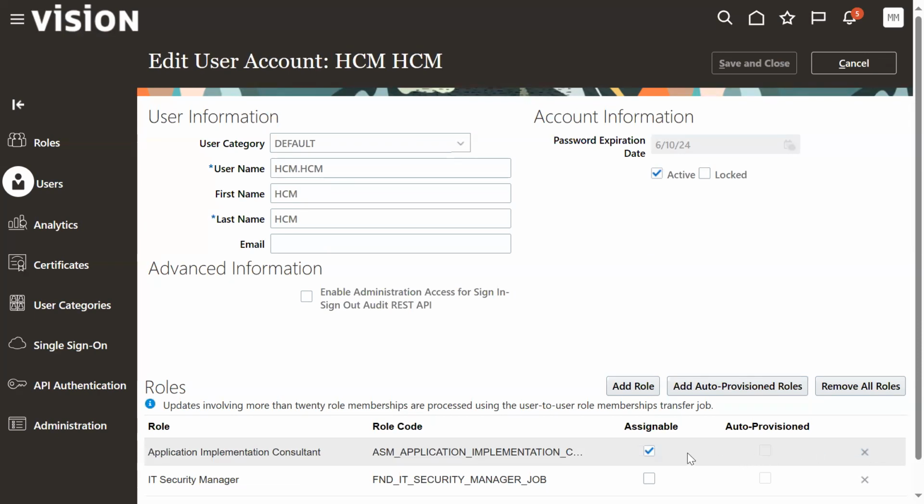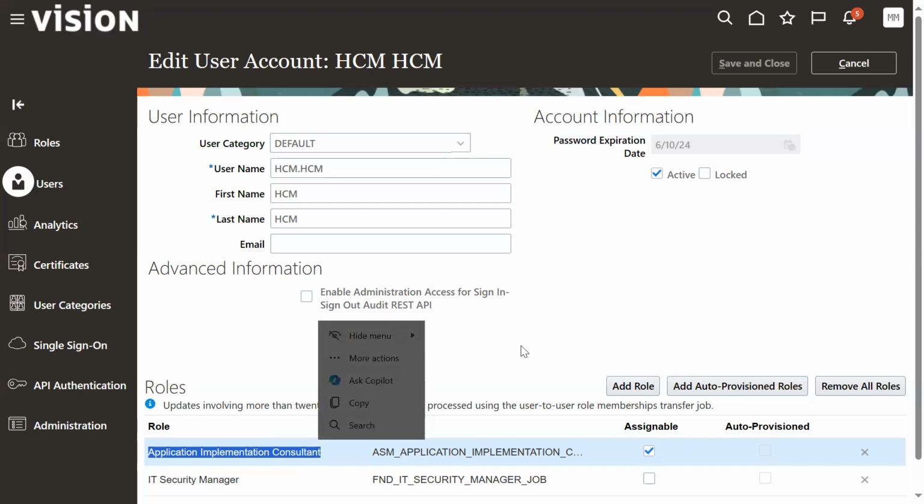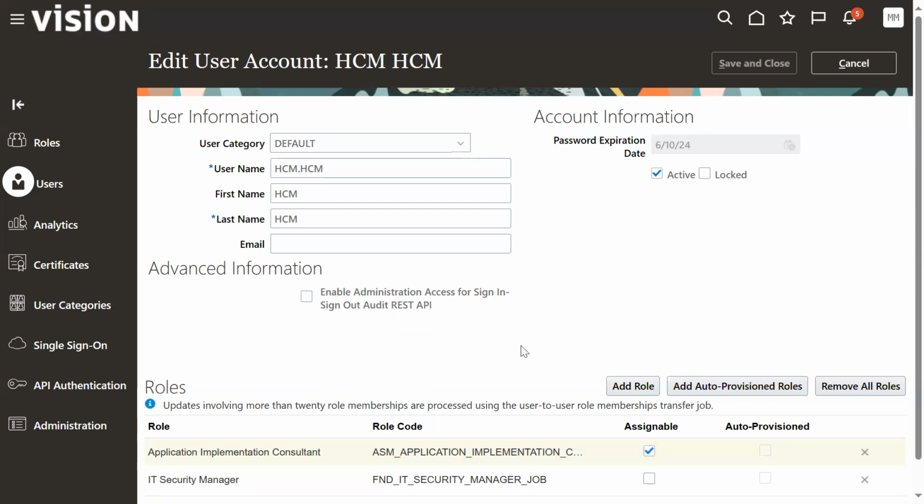There are two important checkboxes, assignable and auto provisioned. Auto provisioned is nothing but the role being automatically assigned to the user. For example, there is one default role, the employee role. Now my client tells us to customize this employee role and attach it to all the users.